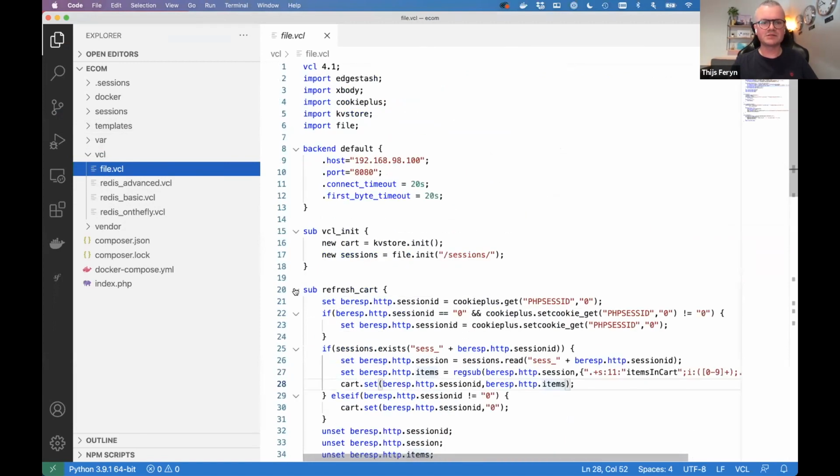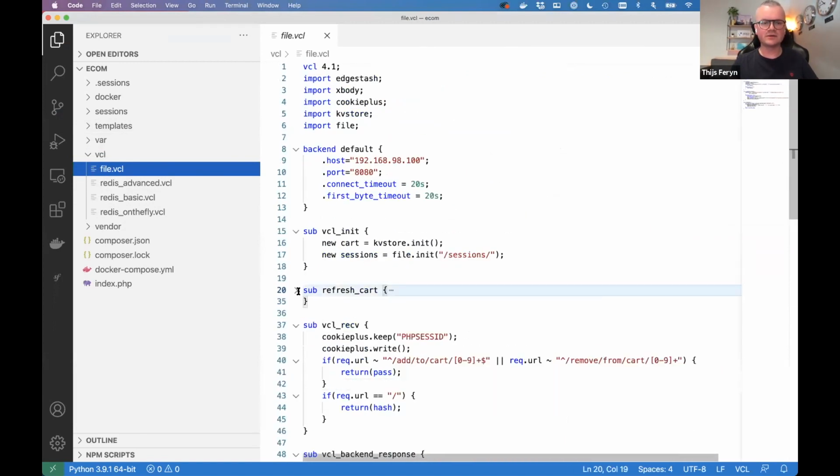Now, I'm not going to spoil the secret sauce just yet, so I'm going to make sure this is not visible. The VCL, for those who don't know, is our programming language that is used to describe the behavior of Varnish. We import a bunch of modules, of which edge side includes, xbody, a cookie module, a file system module, and also something we call the KV store, the key value store. Now, when something is not stored in cache, we need to access the backend, our origin system that we're trying to offload. This logic is defined here.